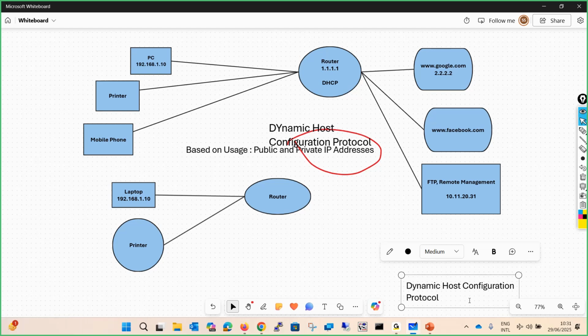This is the protocol. Now, again and again, I'm talking about protocol. So, protocol is nothing but a set of rules that define how the communication will happen. We'll discuss it when we discuss the protocols, but now we are discussing very basic concepts from the beginning. So I will not go into detail about the protocols here. So your home router uses DHCP, Dynamic Host Configuration Protocol, to assign the IP addresses to these PCs, printers, and these IP addresses are private in nature.